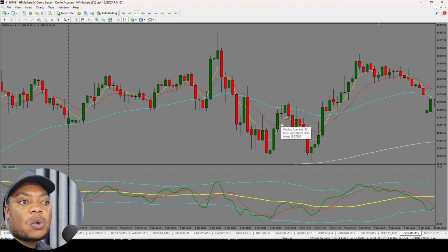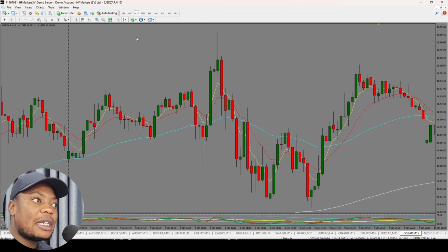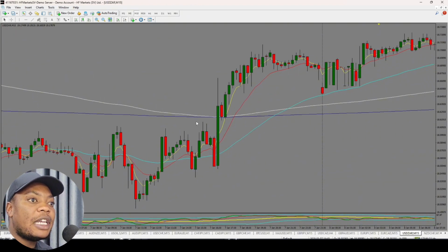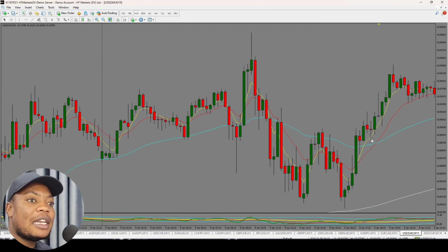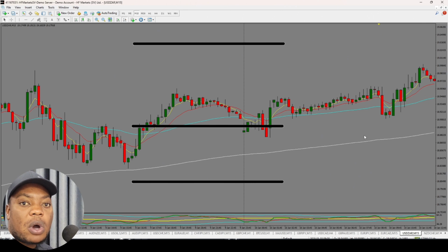The next thing is, where do we make our entry? Our entry is made at a candle closure above the 13 EMA on the M15 time frame. We can see this is where we were going to make our entry, and then our stop loss will be right below structure, basically at this particular point. So it's entry at a candle closure above the 13 EMA, stop loss right below the structure, and take profit at twice the risk that we have exposed ourselves to.